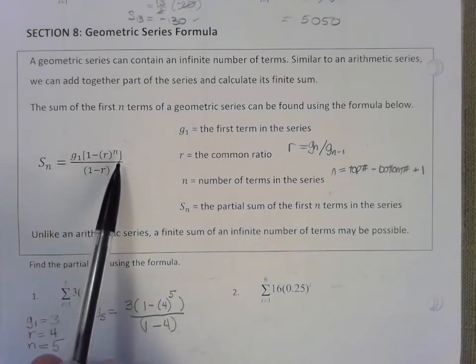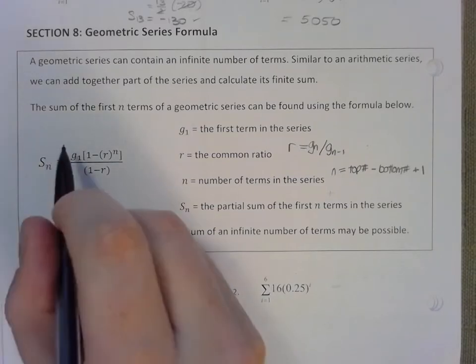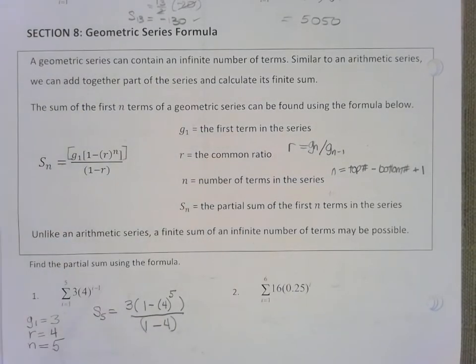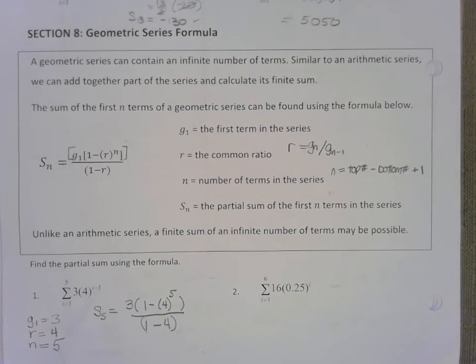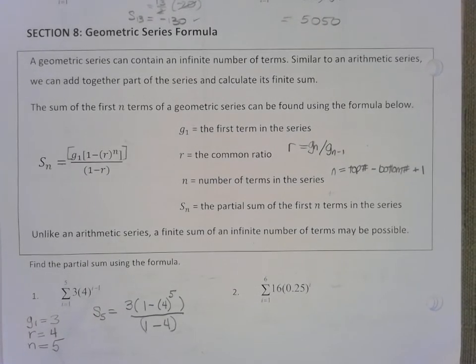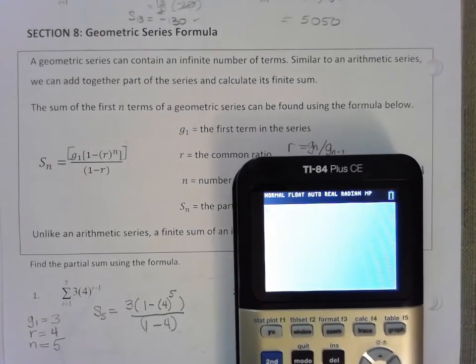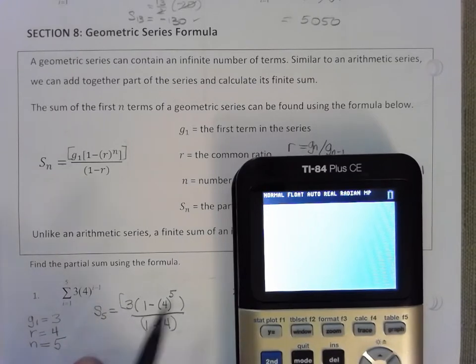There's another set of parentheses that are not written in that if you're using your calculator, you want to be sure to link together your entire numerator. So there needs to be a set of parentheses in the very top that represents your numerator, where it begins and where it ends. When I do this on my calculator, let's see if we can see the screen. This is what I get. I start with that parentheses in the numerator that's not written in there, but it's implied.